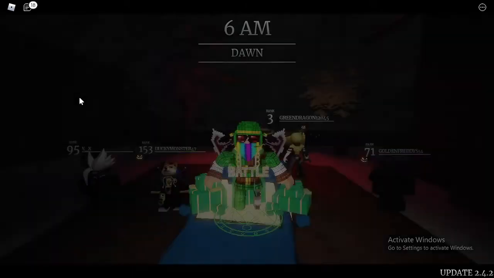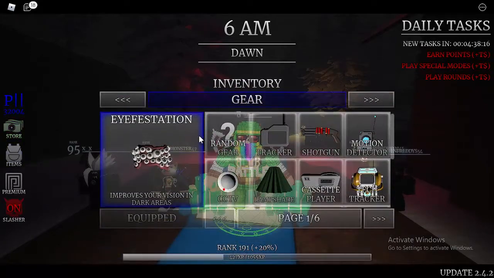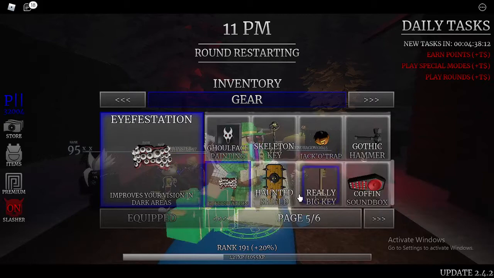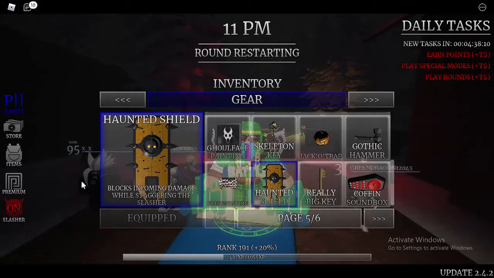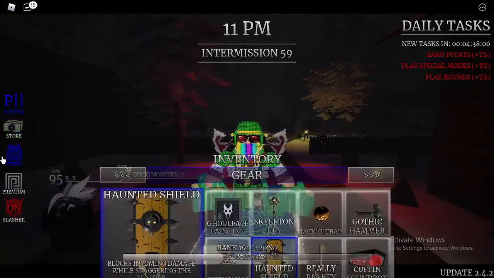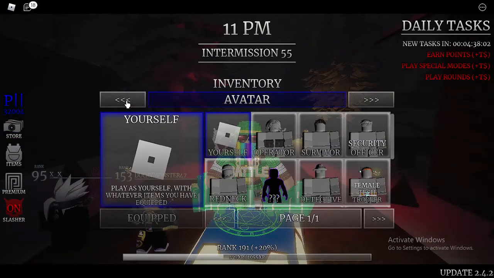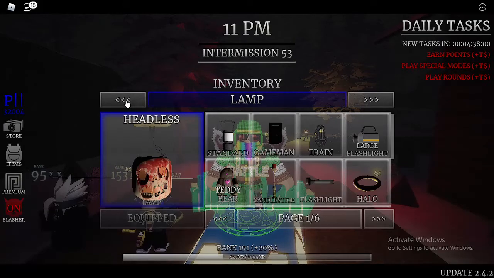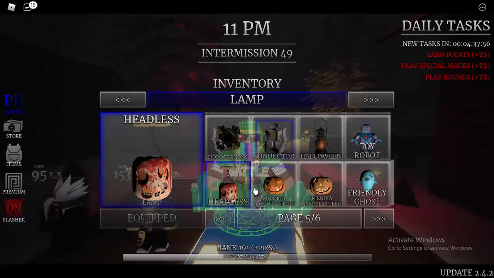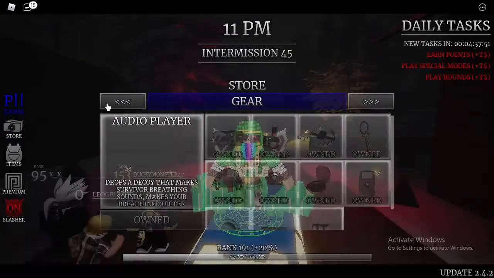I will open 320 crates, maybe even more, depends how many coins I'm going to get right now. So that was ice goggles, ice night vision, something like that. There is also no shield. Let's see what is about the lamps. Yeah, I think I already showed you guys all the lamps. This one, just a basic one, just glowing.